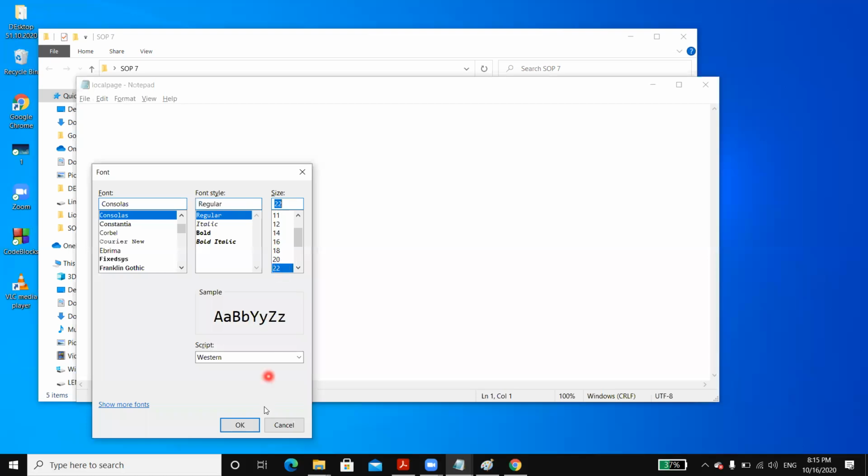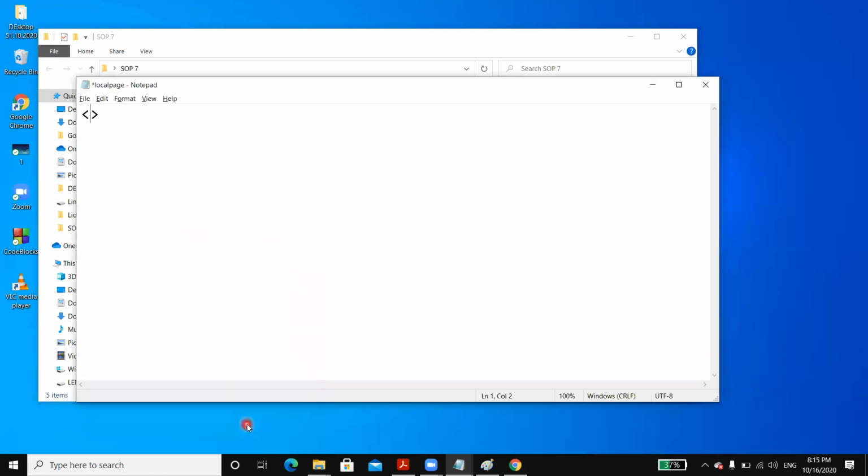Let's write HTML, then the closing of the HTML tag, and the head tag with its closing tag, and between them you can write the title tag. A local page is nothing but a page which is created and saved on your computer.